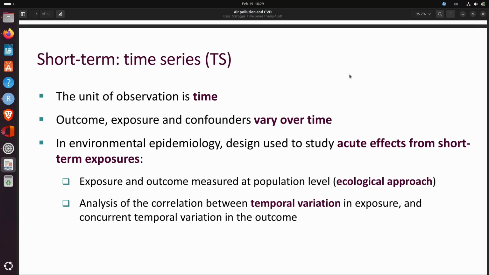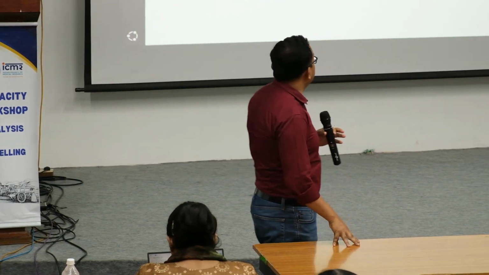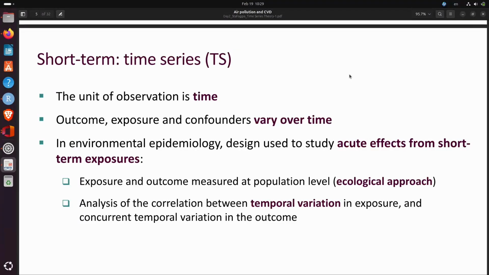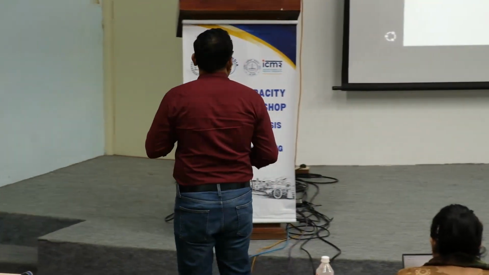So for a time series analysis, we'll discuss time series analysis now. The main idea is to figure out acute effects, the effects of short term exposures. So what is happening in day to day variations or short time variations. In the earlier example, say in a spatial regression or in a cohort study, we are looking at spatial differences, and that's more long term effects. So in time series, we are looking at short term changes in exposure and how that affects the outcome.